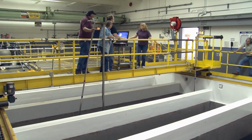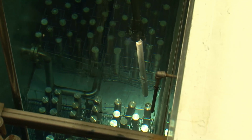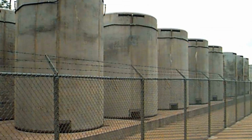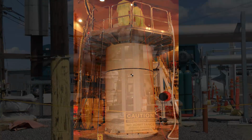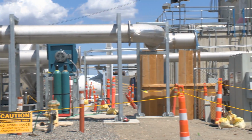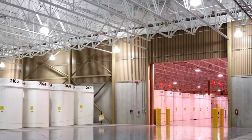The Department of Energy, or DOE, is committed to safely storing the capsules until a disposal pathway has been identified. In the meantime, DOE and CH2M are preparing to move the capsules out of the pool cells and into dry storage containers, called casks. The next step in these preparations is to design and build casks, along with procuring equipment and modifying the WESF building to support moving the capsules out of the pool cells. Dry storage casks have been widely used in the nuclear industry to safely store spent nuclear fuel, which also generates heat.